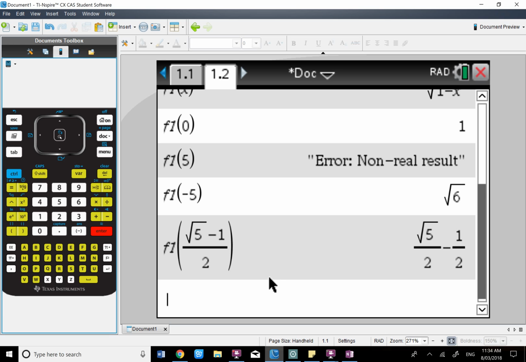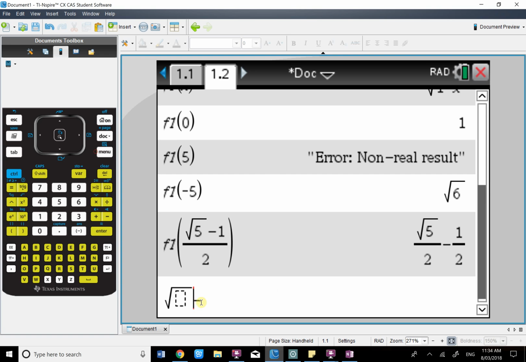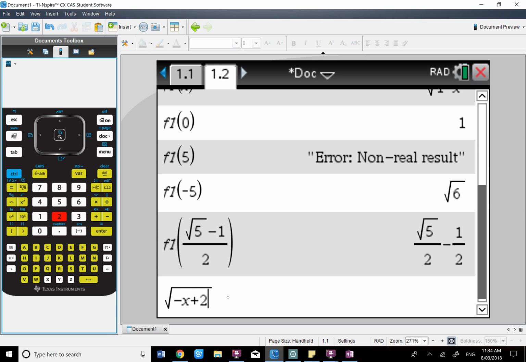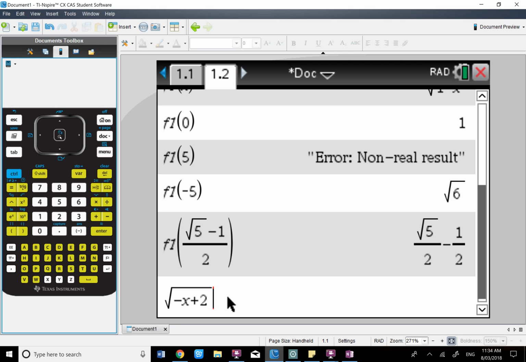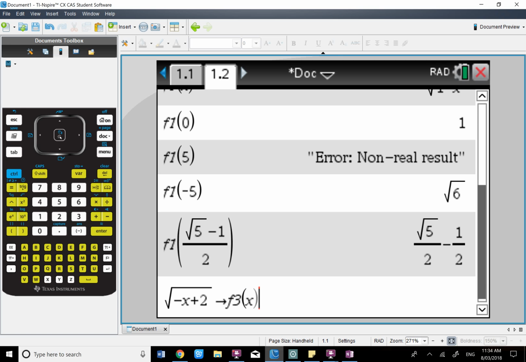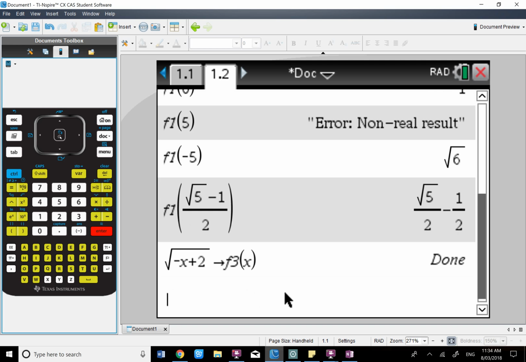What else? You can also define the function. For example, I have a function square root of 1 minus x plus 2. I can call this function f3(x), a new function. So I can press Control and VAR to make an arrow here. Control is here, VAR is on top of 9. And then you type f3 bracket x. Can you see the f3 and the f1 before look different? This is without define, still in this form. And you press enter. It will say done.